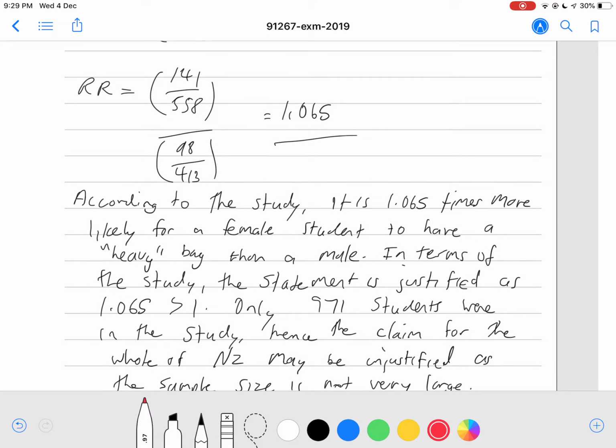Okay, so that could be your statistical consideration, and this should be able to push you up to an excellence for this question. To get a merit, if you have the relative risk correct, that's relative risk as well as the part up to here. So from here to here, you'll get a merit. And to get an achieved, you just get the relative risk calculated correctly, you'll get an achieved mark.